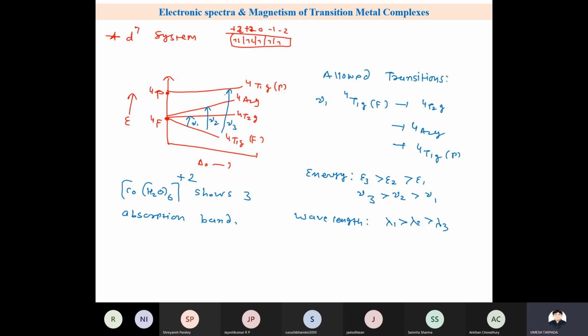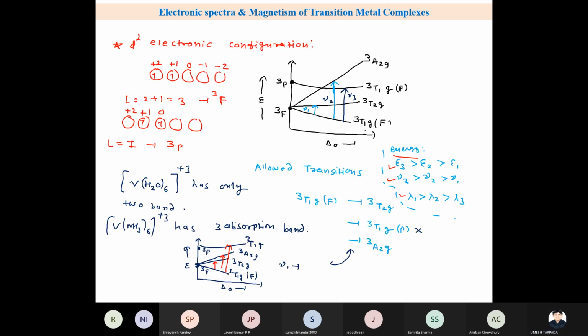There is no overlapping, but see, the same complex is there over here. So the vanadium complex is there with water molecule complex, H2O complex. The H2O complex in the lower system shows overlapping, but in the higher system, it does not have overlapping. So this is the case for which system? You can say it is the D2 system, and in the D7 system there is no overlapping.